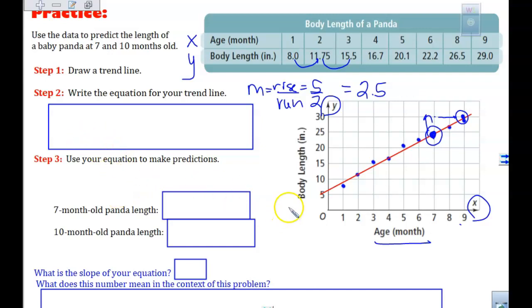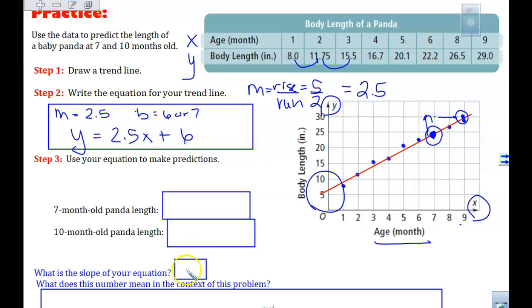I need to write my equation. Can we tell where this is? What are you thinking, Anna? Y-intercept of what? Which one do you want to use? Okay. Could someone else have said 7 for that one? Yes. I would have taken either answer. I need to write my equation. Christian, we're going to write the equation. Y equals? Yep. Plus 6. So we chose to use the 6.